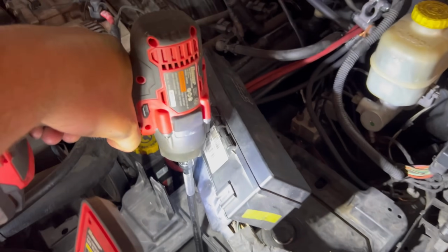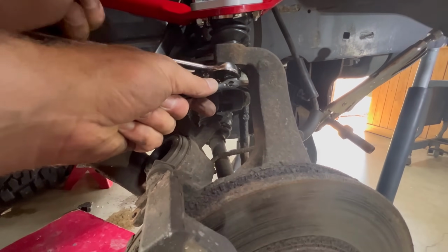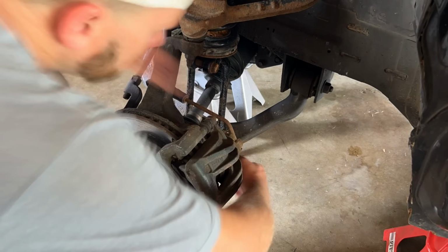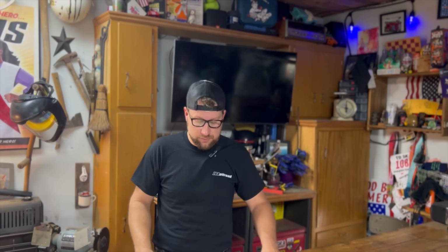From there, the installation is pretty easy. Put the battery tray back on. We'll put the battery back in, and now we can put the knuckle back onto the new ball joint of JBA and put the brake caliper back on, and now we can install the new tie rod in. From there, we can tighten the upper ball joint. Tighten that nut to 60 foot-pounds.